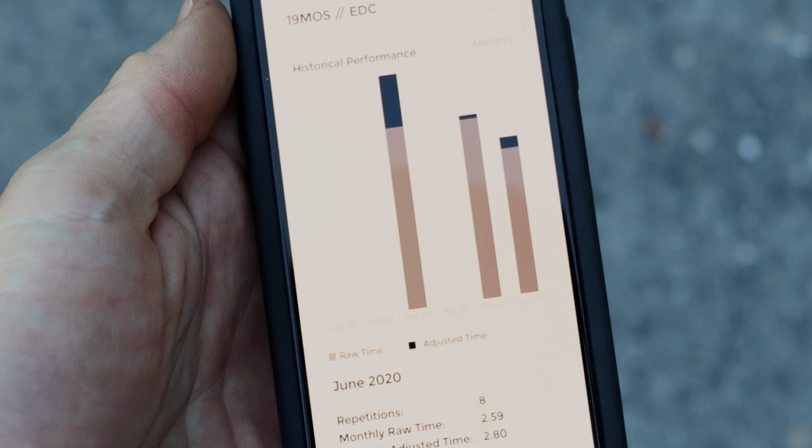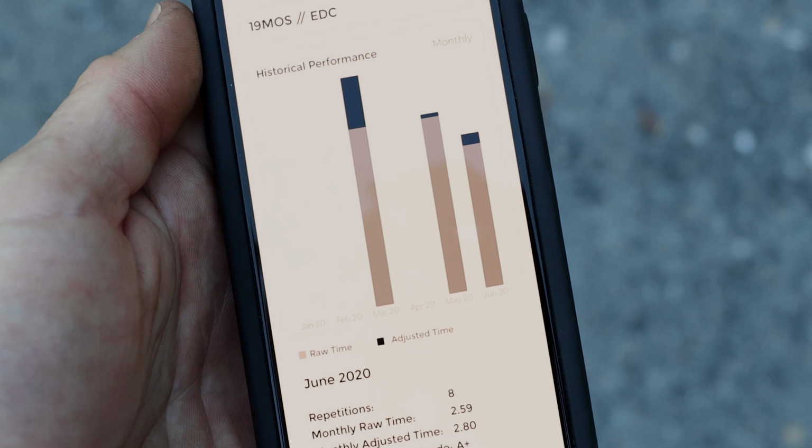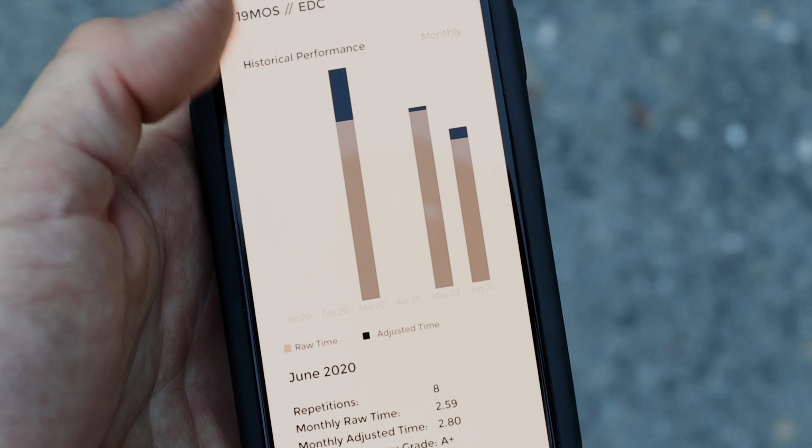The gray part of the graph represents your raw time, and the black part of the bar represents your adjustment for accuracy. Again, these are averages of your training results over a month. Nobody cares about your one hero run after you flipped up 30 times in a row practicing for the gram, and you shouldn't either. It's about consistency, repeatability.